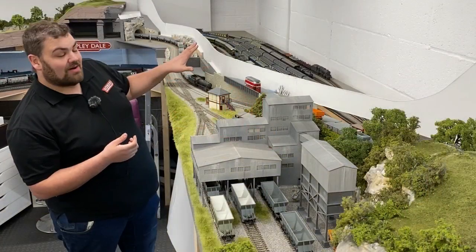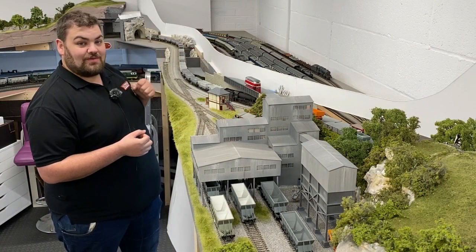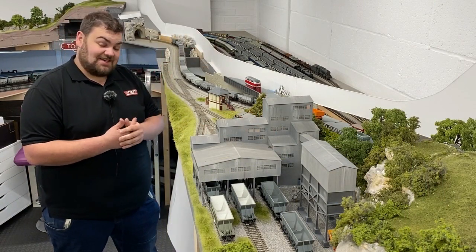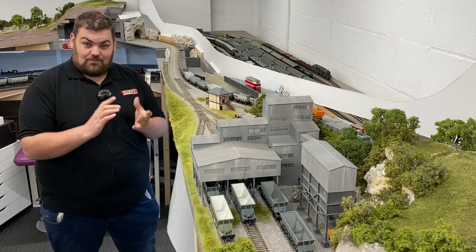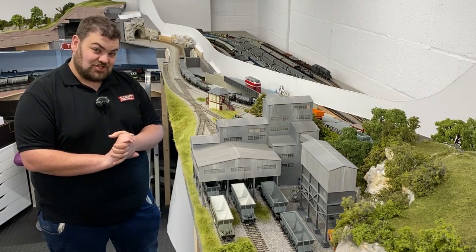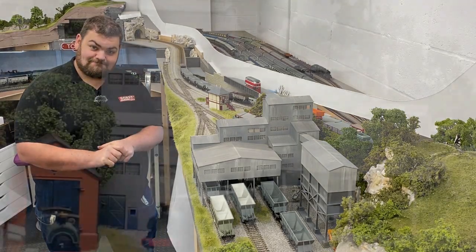Now, hidden behind this white board is a 10-lane storage yard, which is where we keep most of our stock that we're using for the current filming projects or testing projects that we actually do. Now, the area behind me, that's the bit we'll be working on next and what you'll be able to see in future videos on our YouTube channel and our monthly Hornby Magazine show. So, I think it's time we move on to the next bit.